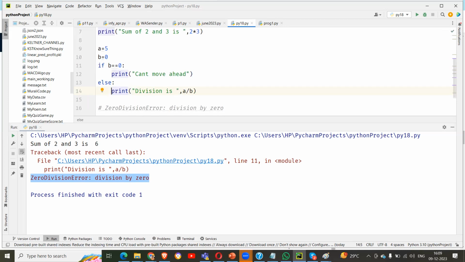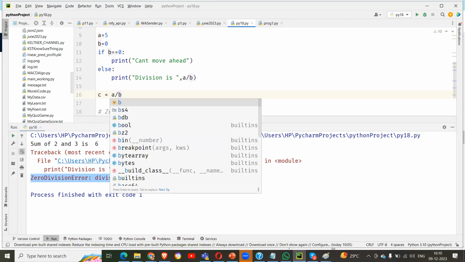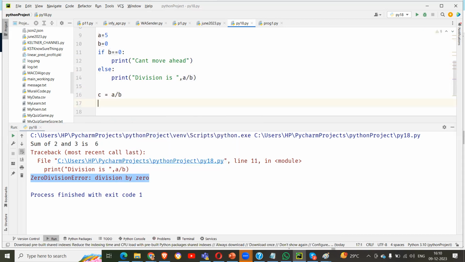Or the exception handling approach says that the line which you think can give an error, let's say C equal to A by B, is the line which can throw an exception.